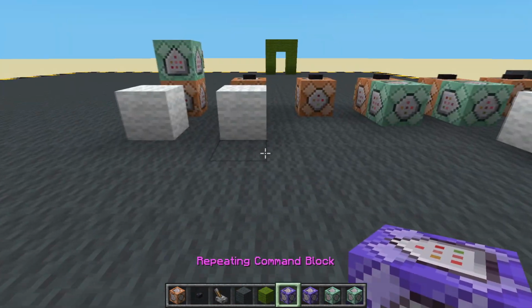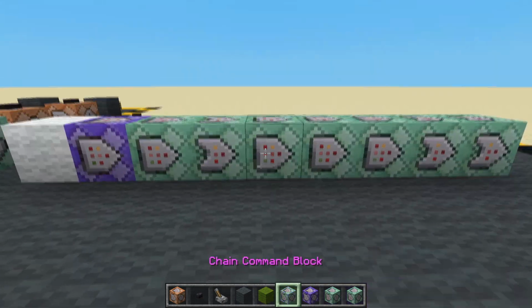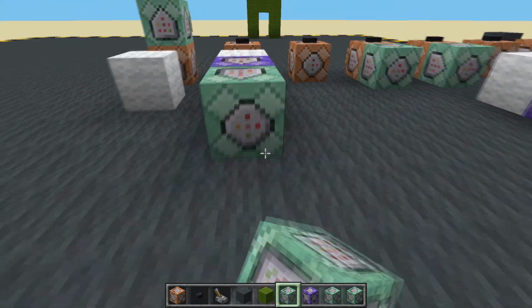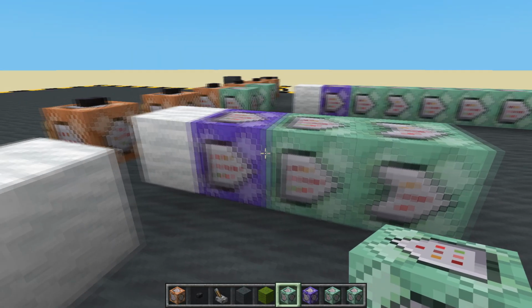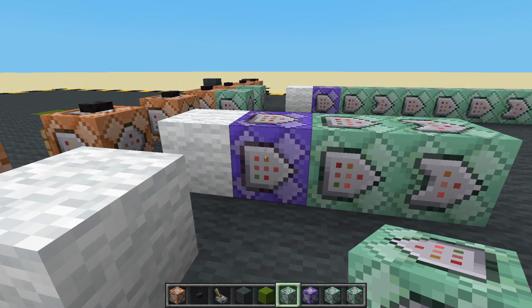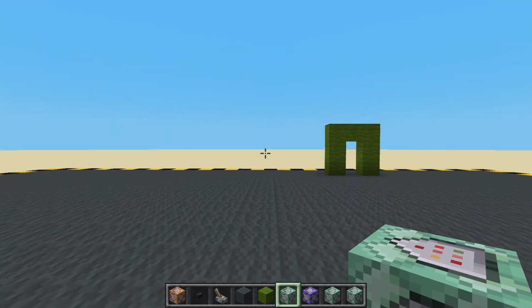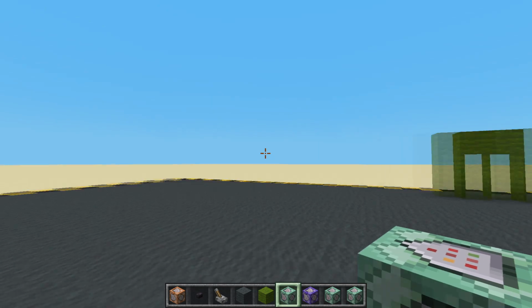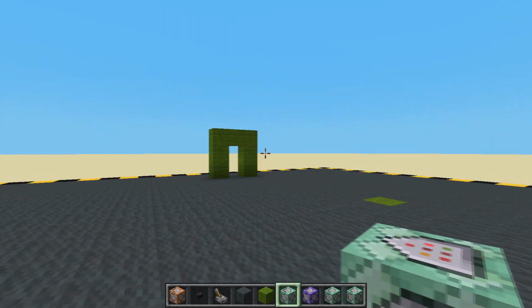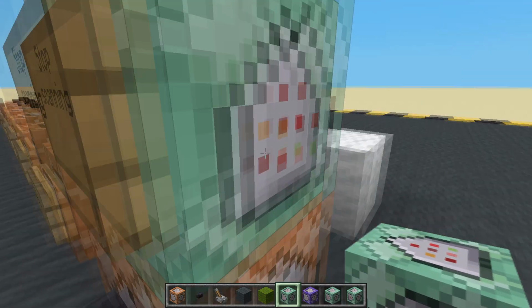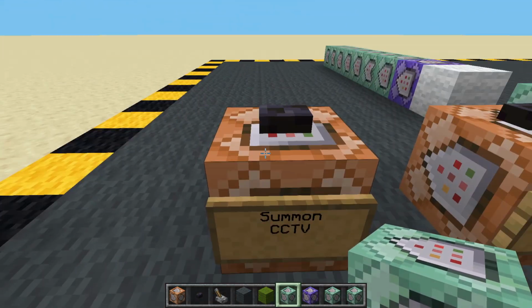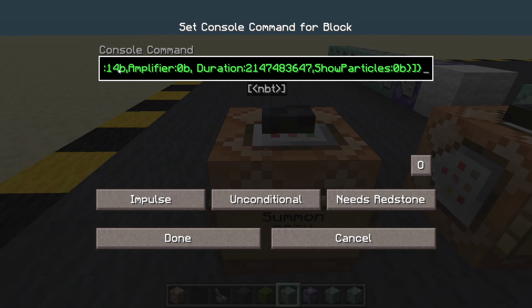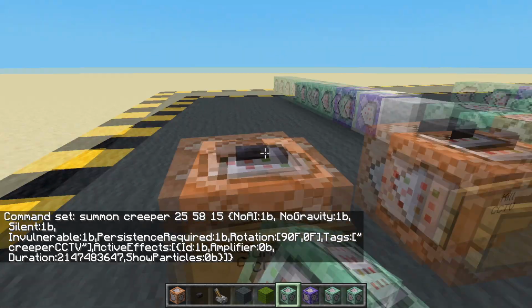Now, let's get in here one of those. One of those, one of those. Repeating, chain, chain. This chain is going to be conditional. What are we going to do in this repeating block? Well, we are going to be changing his pitch, his yaw. Basically, when you change the way he's looking. So we're going to rotate him. I am going to remove that. I'm going to set it to 1 and summon him.